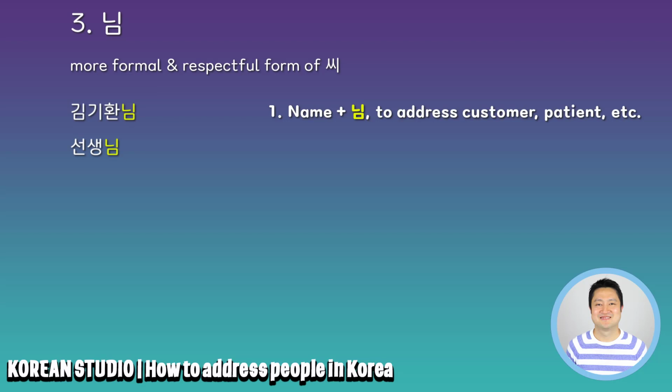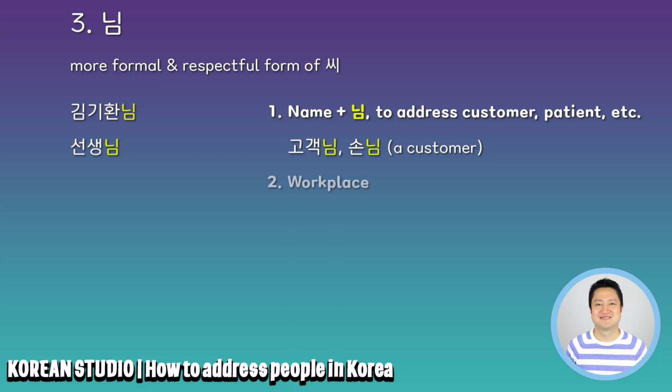So if you're at a hospital, at an airport, or at a hairdresser's, then people working at that place may address you as 김기환님. And as you can see, you're generally addressed by your full name. However, in most places, they would only know your name if they have your information. So if your name is not known to the people who are serving you, then they will address you as 고객님 or 손님, which both mean customer.